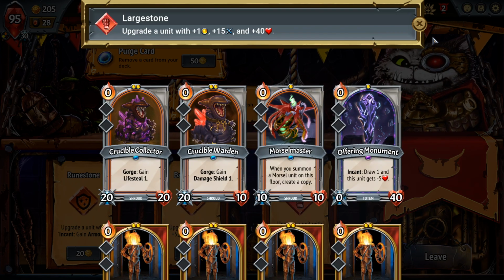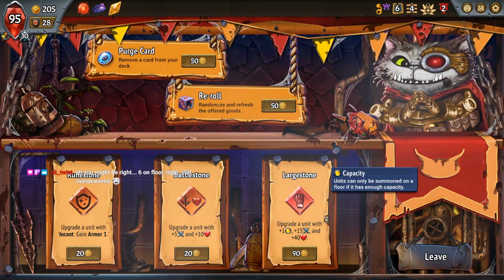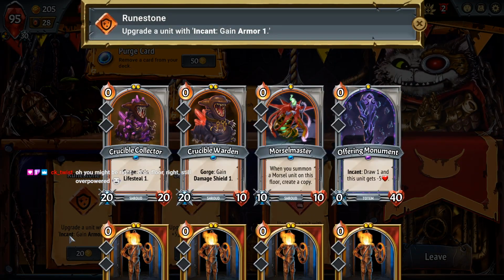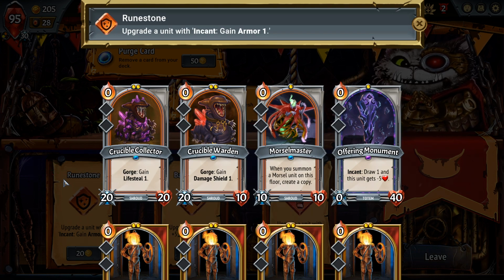This is kind of scary to do. It would actually make this totem kind of big. I don't have any multi-hits. That makes this not super valuable. Incant with gain one armor is kind of nice. Oh, you might be right. Six on the floor. You mean six morsels, though?